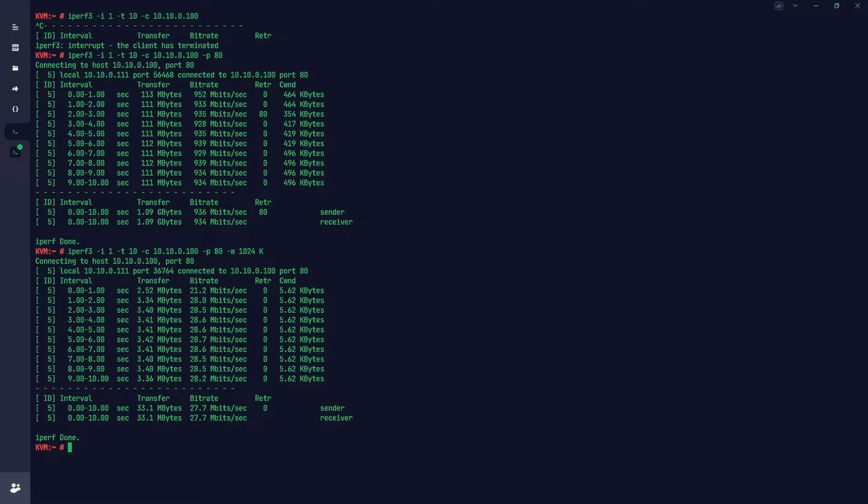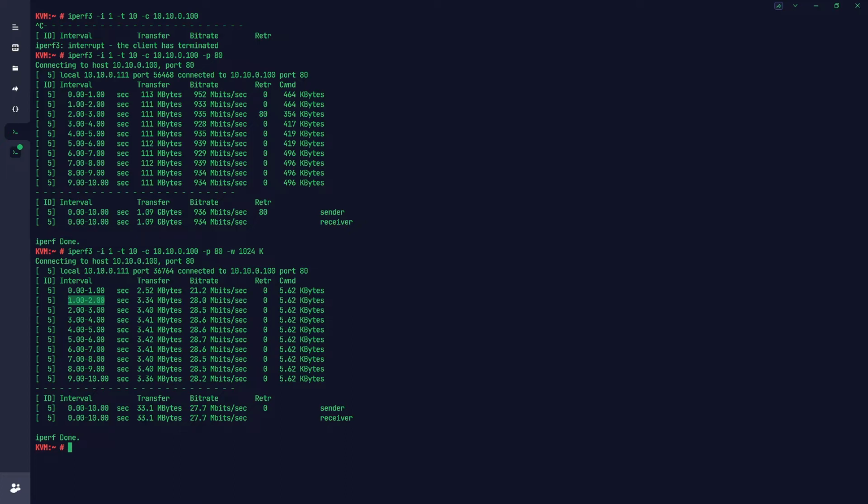So this is fine. Interval means the test interval, and by default the value is 1 second, and it's displaying from 0 to 1 second, and you can observe it here, then here from 1 to 2, etc. The transfer means how much data is transferred between the two nodes in the process of testing, and the bandwidth is the performance indicator which we use for this testing, right? So this is an excellent example of how to use it.